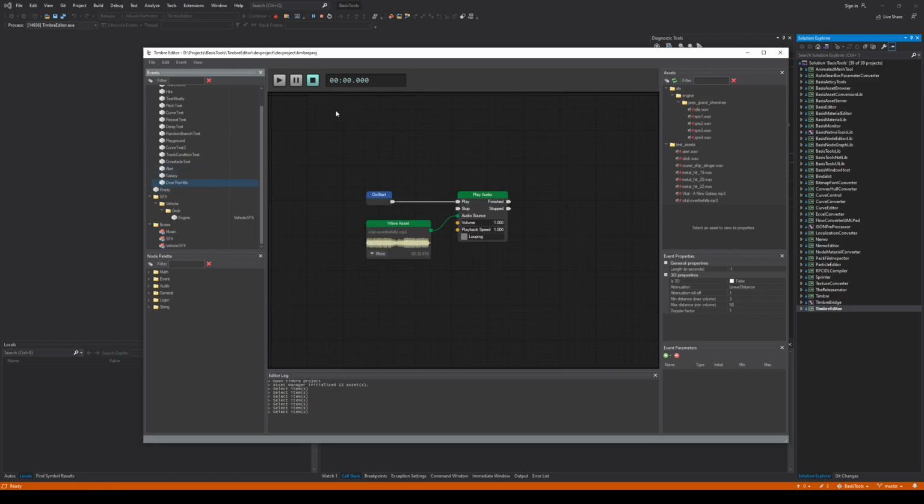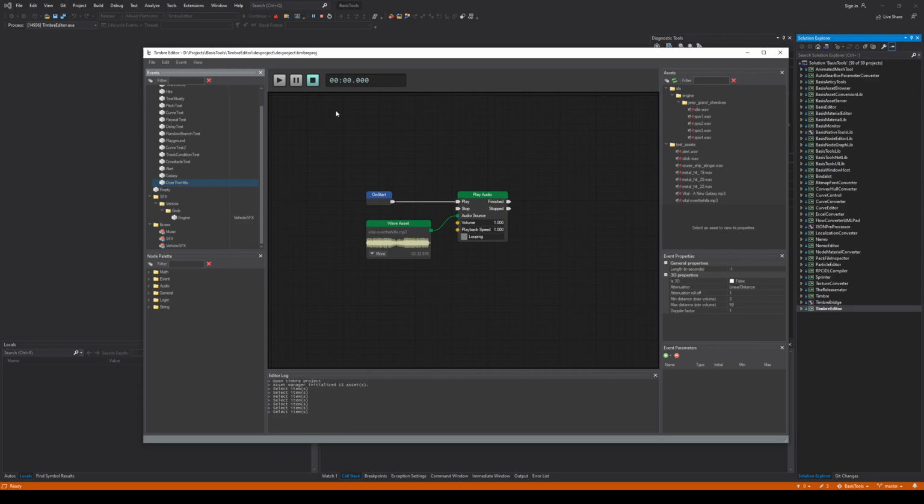It's my audio engine and editor, and I'm developing it specifically to implement the audio for a game I'm working on. And in this game there will be lots of vehicles driving around, and a big part of the narrative is people using the radio to communicate with each other as they are driving around in vehicles.